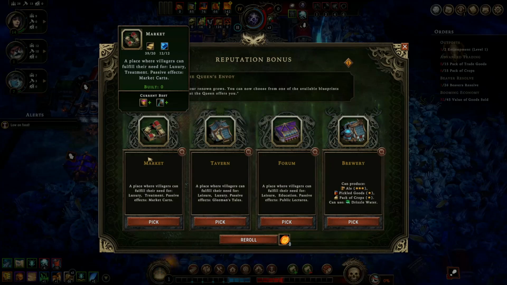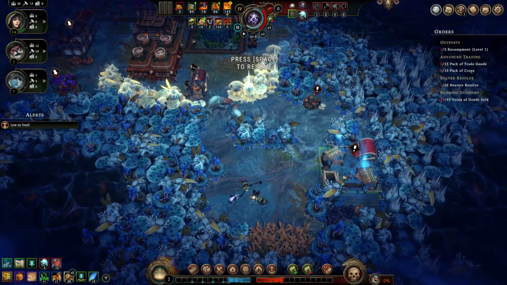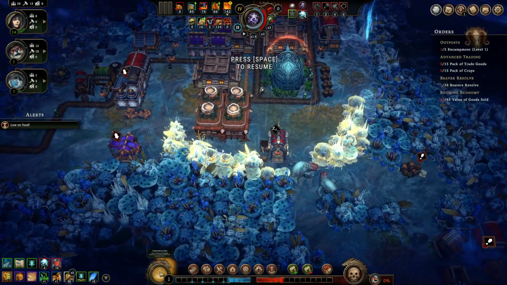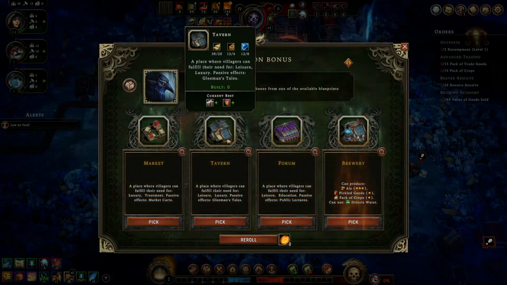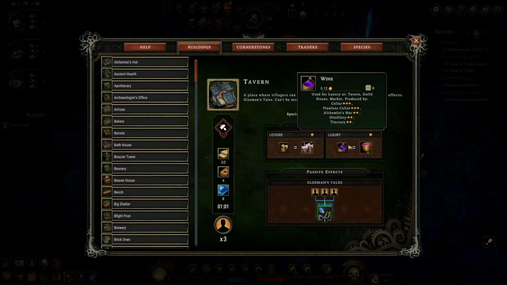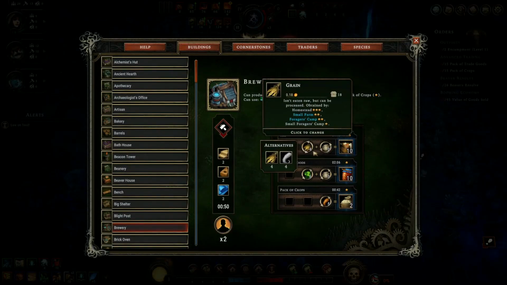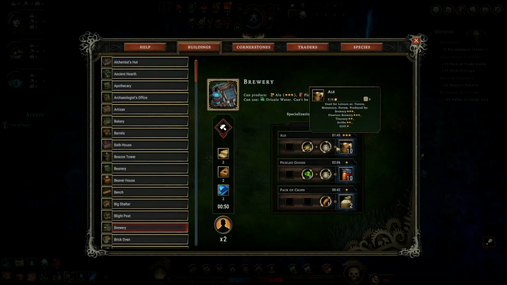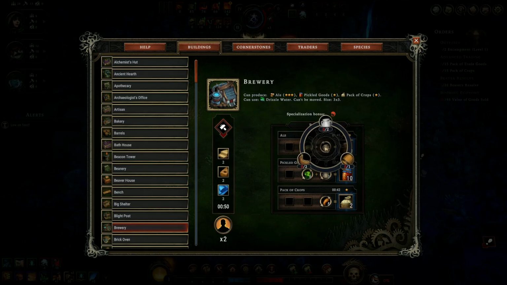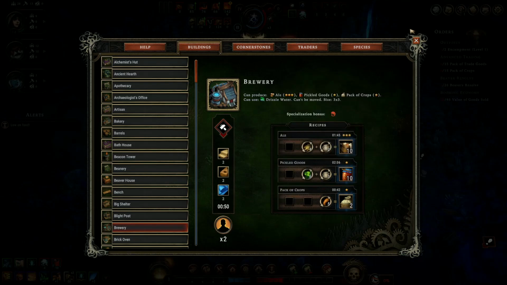Do I need a market? I mean, if I can restore this, we don't need a market, right? Tavern. We can't really produce that. We don't have any recipe for this.